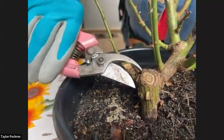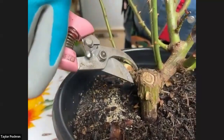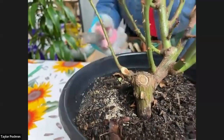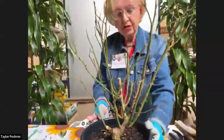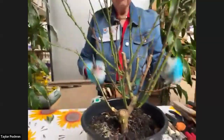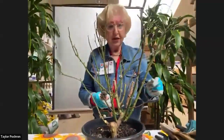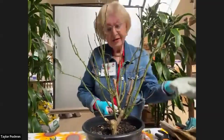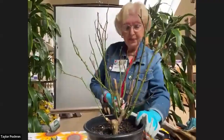Whoever's going to get this rose bush, well, we'll give it the benefit of the doubt, but I doubt if it's going to survive very long. We'll leave it there for the time being. Remember, when you take it off, you can't put it back. So if in doubt, leave it and you can always come back.